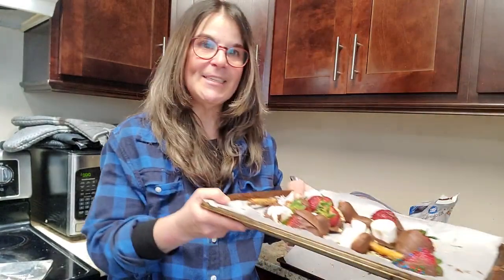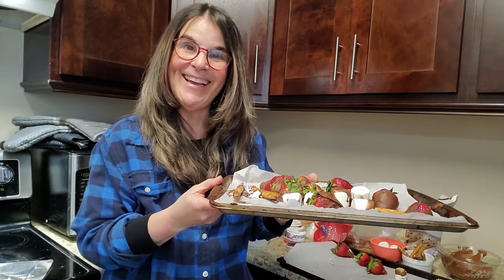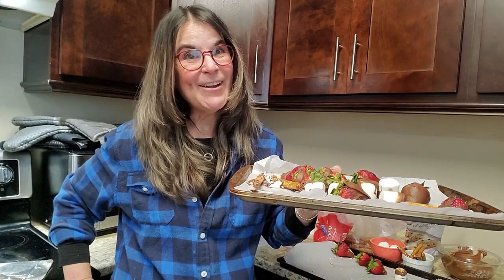Just another option to show you — easy peasy, delicious — a treat, not a cheat. I don't like that word. We're not cheating on anybody; we're having a treat. We're enjoying life, having everything in moderation — always remember that 80-20 rule. Plan for it, enjoy it, bring it to a party, have it at your house for a celebration or just for fun. There's so much fun to do with your grandchildren, your kids, your spouse, whoever — just enjoy. So take care, make lots and lots, take pictures, show me what you've done, comment, let me know. And remember to ring the bell option so YouTube will notify you with all my newest videos. Bye for now — hope you love this easy peasy recipe. Take care.